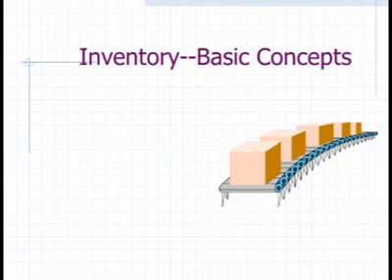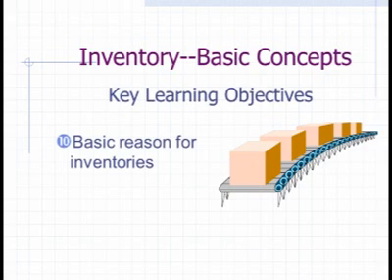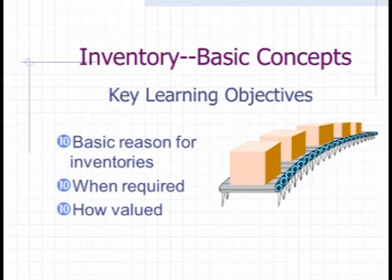Inventory, we have some slides. This is your cost of goods sold. The rules are pretty much the same as GAAP, right? The matching of revenue and expenses, especially for a cash basis taxpayer. So the basic reason for inventories is simply to make sure that you don't buy 10,000 Barbie dolls and deduct them all today, even though it's going to take you 6 years to sell them all. And then we have some slides on when inventory is required, and then how to value it, and that's going to be the same as GAAP. No surprises there.